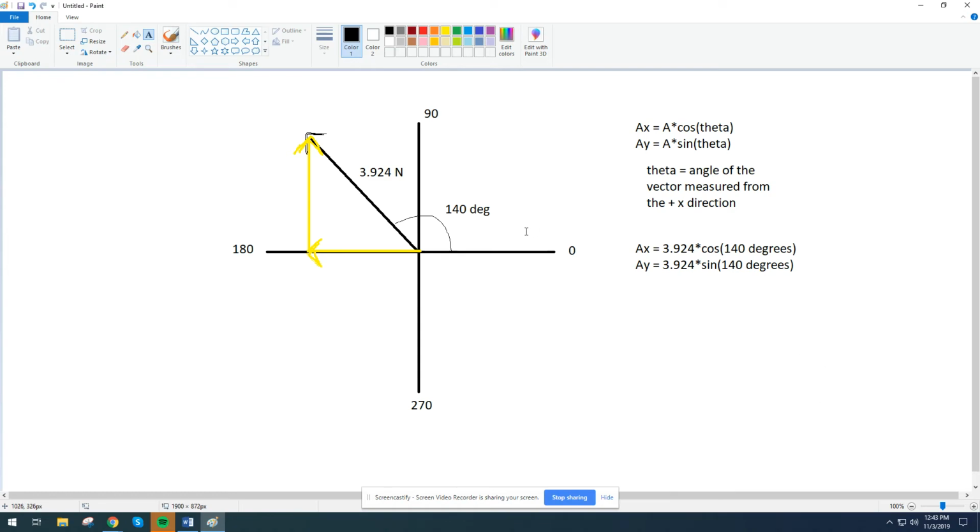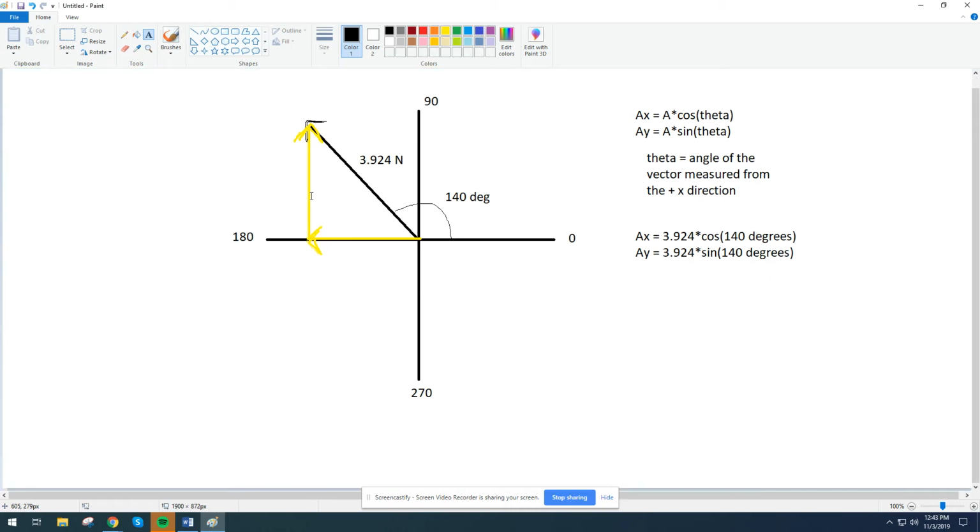So instead of thinking about this diagonal force, we can replace it with this one horizontal to the left and this one vertical up, right? So how do we combat these? How do we balance these out? We balance it out by having an additional force: a sub x amount of force to the right to combat the one on the left, and a sub y amount of force downwards to combat the one going up.